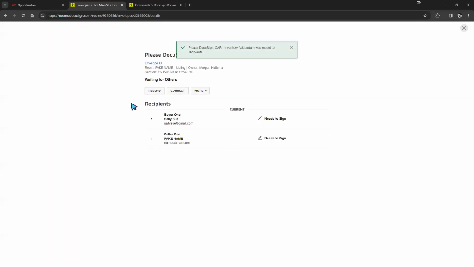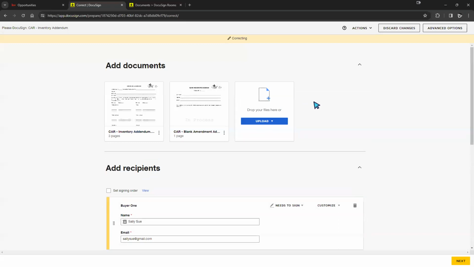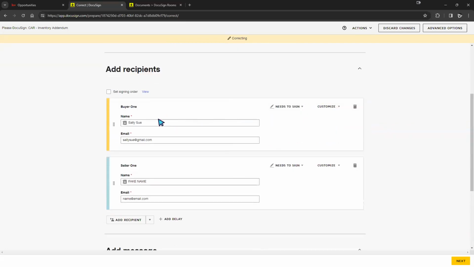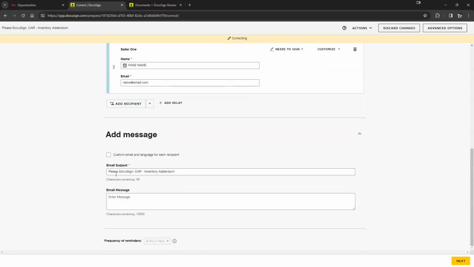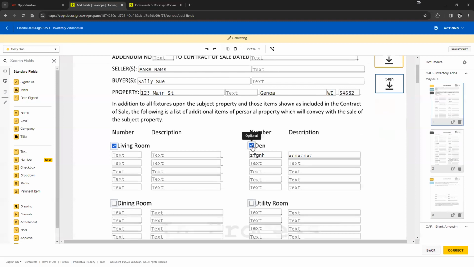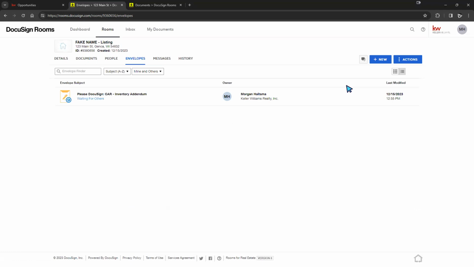And if by chance we made a mistake on a form or a document, we can always correct it right here. So we click on correct. And as we go through here, it goes through that process one more time with us to fill out that envelope. So did we make a mistake on the name, the email, on the message? Nope, all that was good. Well, did we make a mistake on the actual document to get signatures and sign? Maybe I needed to uncheck a couple of these options here, and then I can go ahead and click on correct right here and correct the document. So it should resend out to get signatures again.